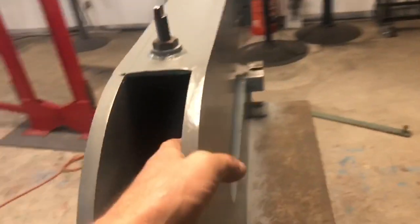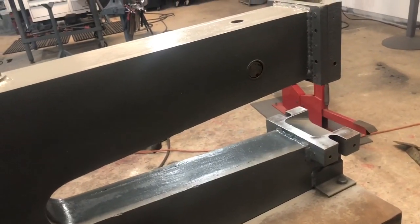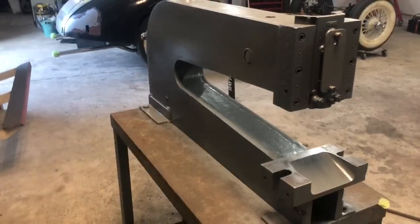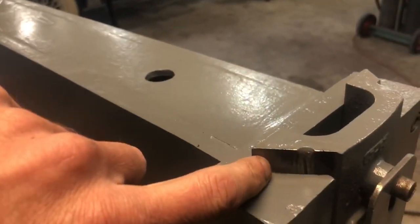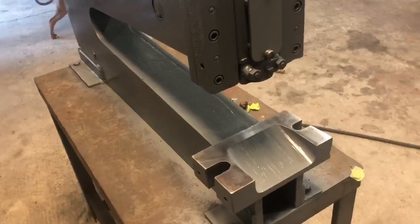So I wanted to show you guys this thing here. I mean, it's 5 tons of pressure, and with 5 tons of pressure I could definitely move some metal. So kind of wanted to share it with you guys in the process, I guess you'd say, of restoring it and cleaning it. But with the pedal on it, after I lubed all this oil had dried and turned to grease, it sails pretty smooth.